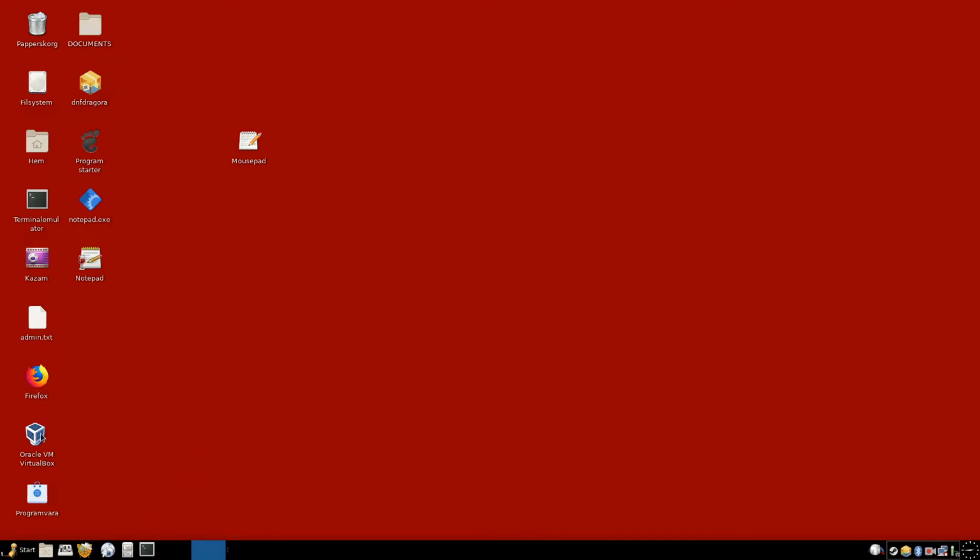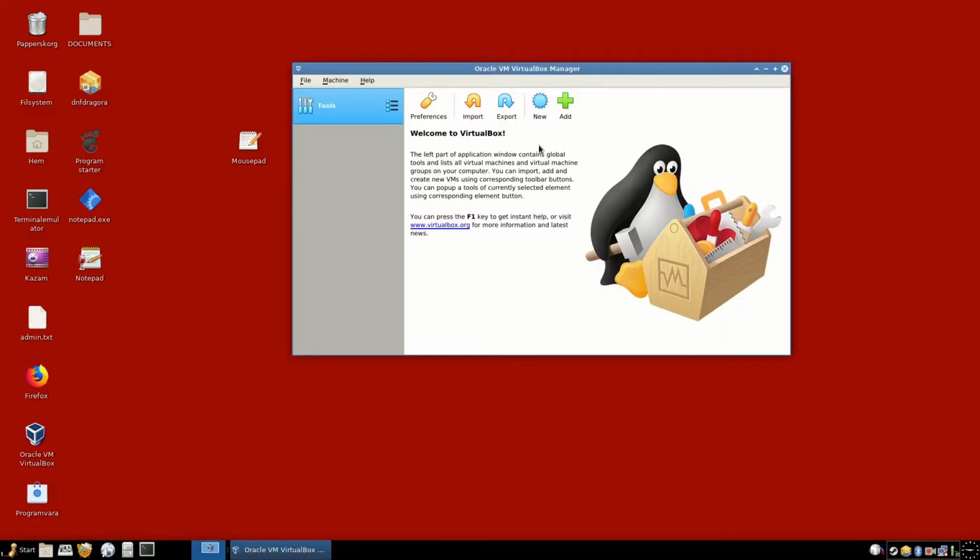Well, Notepad. Now I managed to install VirtualBox, a virtual machine program, on my computer. Here, VirtualBox, which we will use for this.